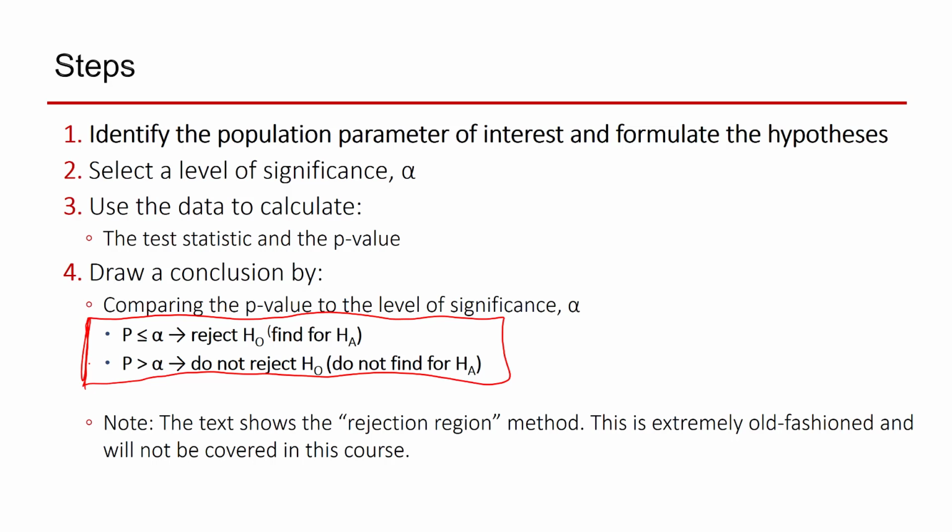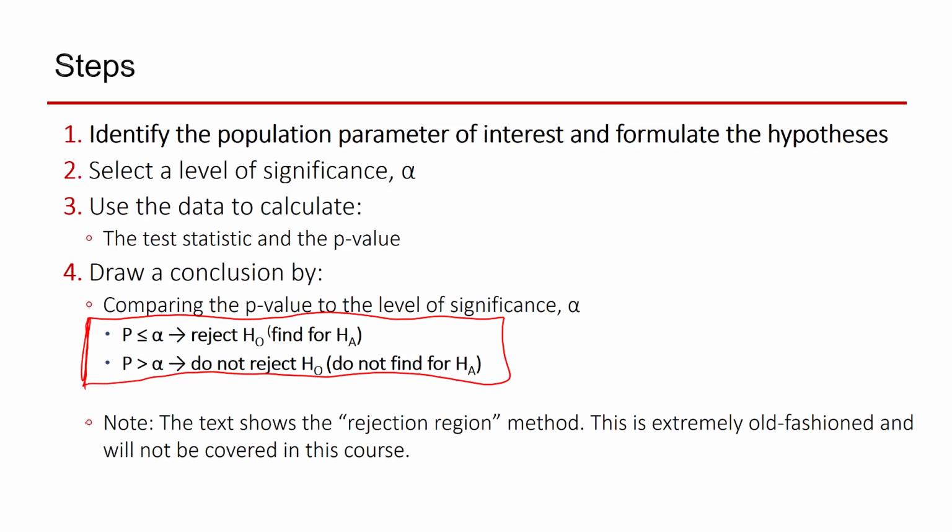Okay? Now, how can you remember which is which? Well, we're going to emphasize what a low p-value means when we talk about it. But in the meantime, I'm going to give you a way to remember this decision rule. Remember, if the p is less than or equal to alpha, we're going to reject the null hypothesis. So if you just say to yourself, if the p is low, the null must go, that will help you out a bunch. And then if the p is bigger than the alpha, the p is not low, so the null does not go. So hopefully that will help you remember the decision rule.